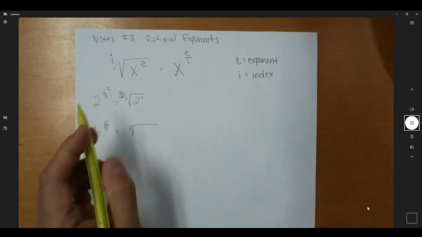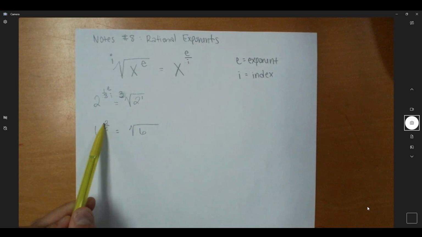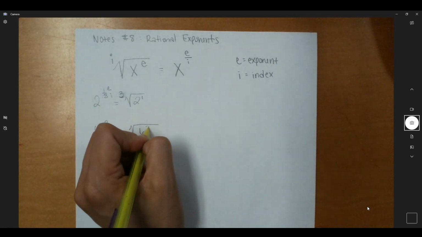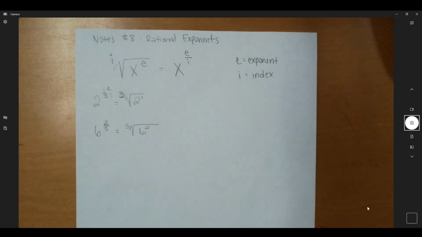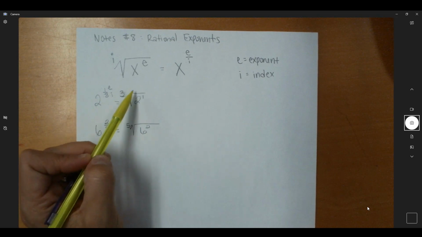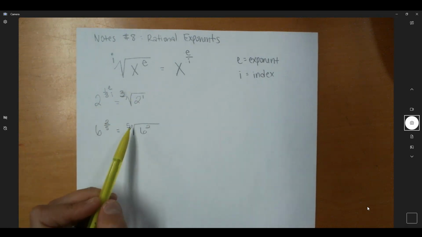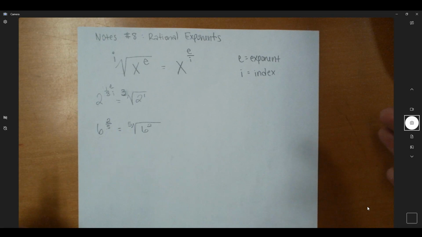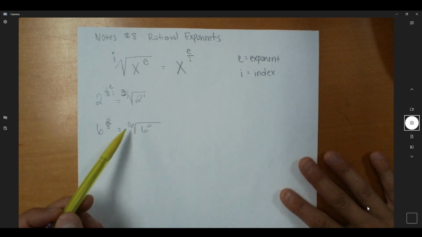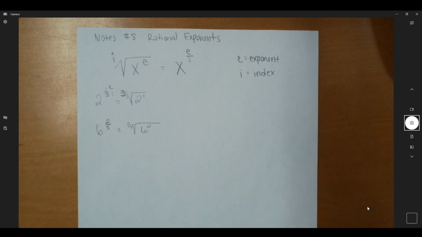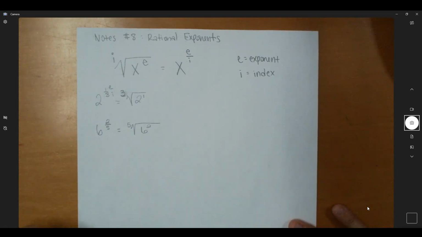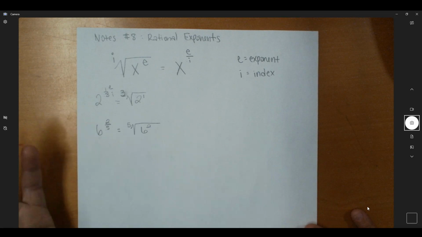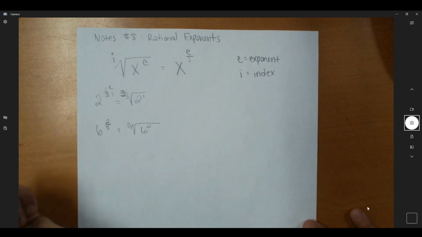All right, our base is 6, and then it's exponent over index. So our exponent this time is 2. Put that there. And then 5 is our index, so we put that there. So this up here was a cubed root, and then anything above 3, because square root is the 2, cube root is the 3, anything above it, you would just say the index is 4 or the index is 5. You're welcome to put 36 here too if you want. Not necessary when we're just showing going back and forth.